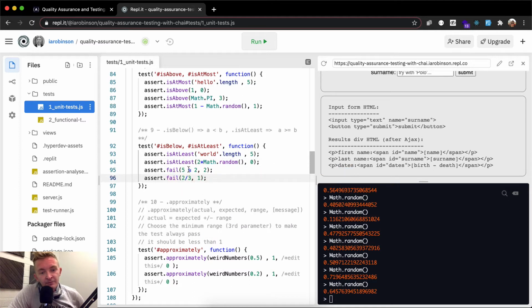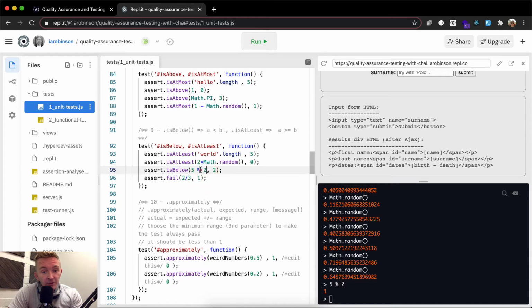And so 5 modulo 2. Okay, so do we know what 5 modulo 2 means? That means the remainder, right? So 5 divided by 2 is equal to 2 with a remainder of 1. So 5 modulo 2 is equal to 1. So this is going to evaluate to 1. So is 1 below 2? Yes, 1 is always below 2. So here we'll go below.